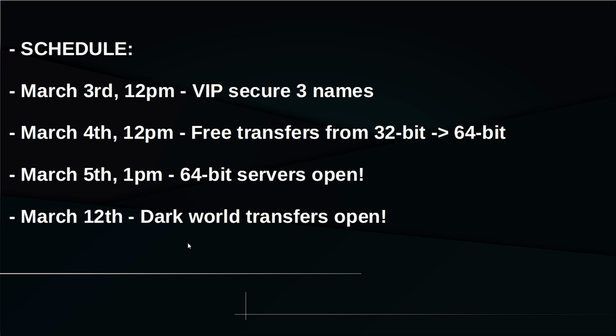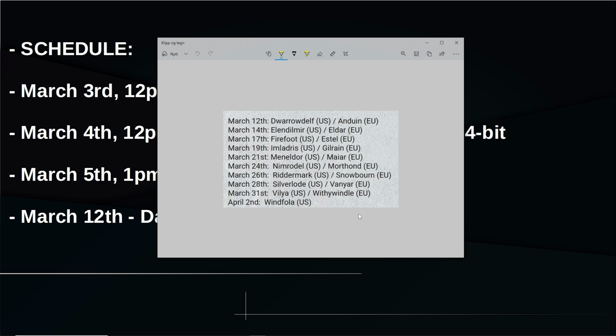So dark worlds is what they're calling them. And these worlds will be the ones you see on the screen right now. You can see which dates you can transfer on. I'm actually quite curious to see if I have any characters on Snowborn. Used to be my really old server. Not sure though, but fun to see.